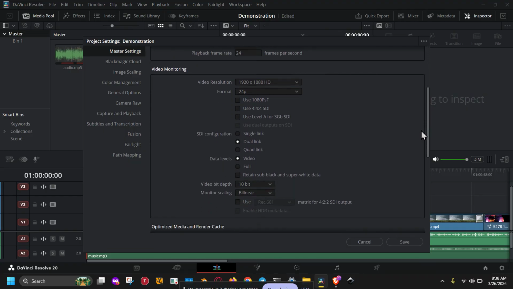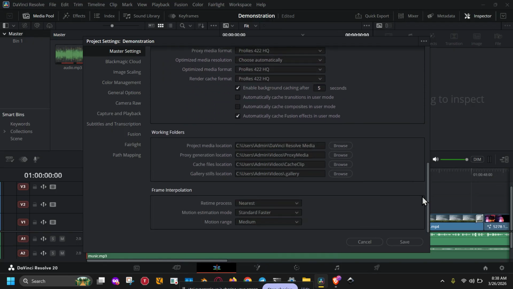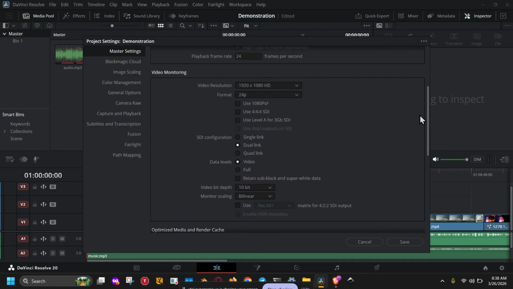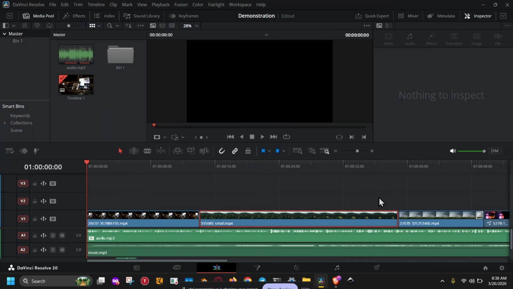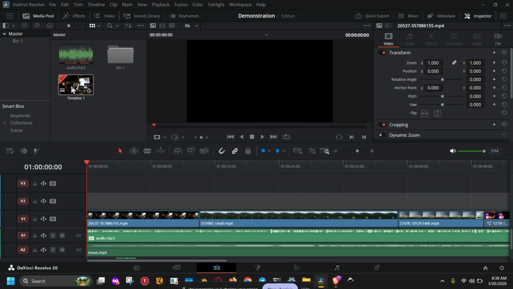Now go back to the Playback menu again and look for Timeline Proxy Resolution. Set this to half or quarter. This tells DaVinci Resolve to play back a lower resolution preview, which is especially helpful when you're editing heavy timelines with multiple effects, color grading, or noise reduction. You can still keep your original footage intact, but Resolve will have an easier time handling it in real time.